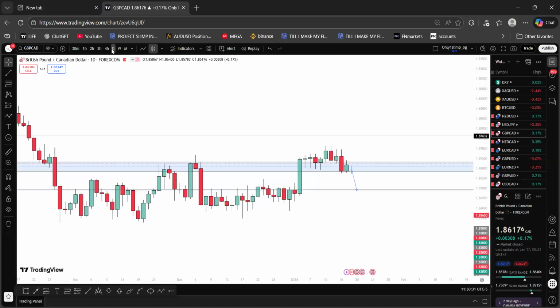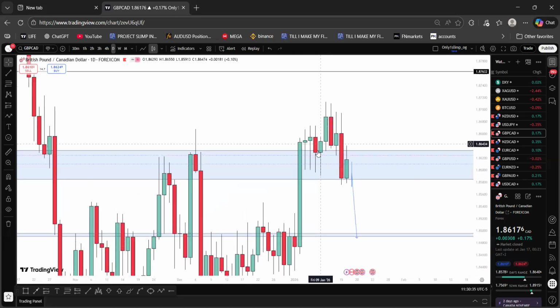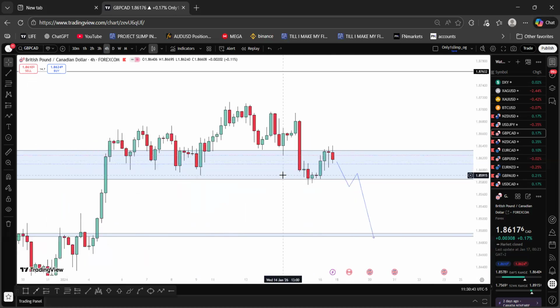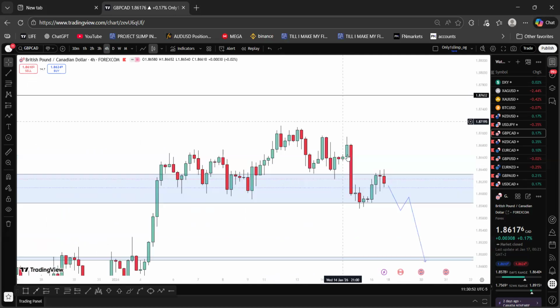Then on the daily time frame, you can see that we're having a shift at this zone. The daily was bullish and now it's bearish. So the 4 hour time frame is bearish though, so we only have the daily. That's now everything in sync, and currently you can also see that even when the 4 hour had its shift from being bullish to bearish, it left a nice head and shoulder pattern.